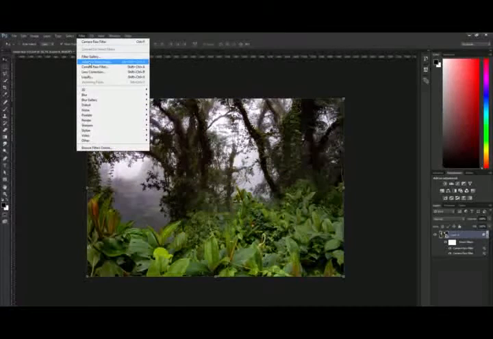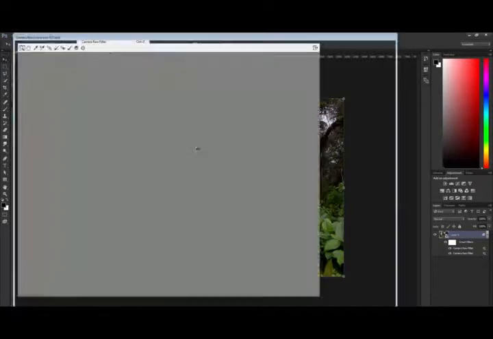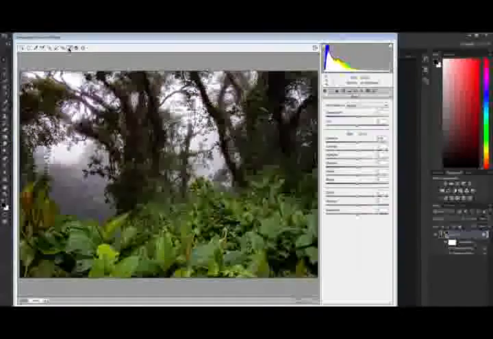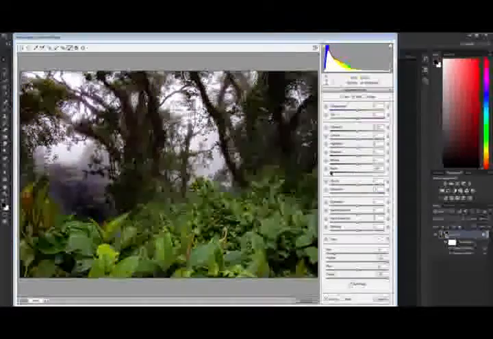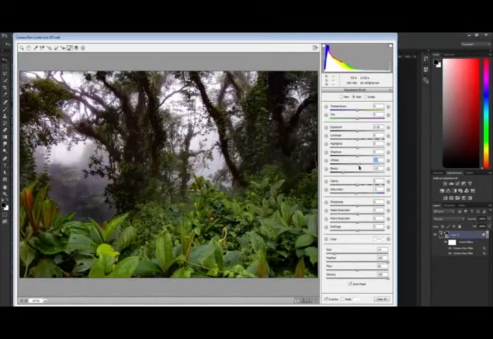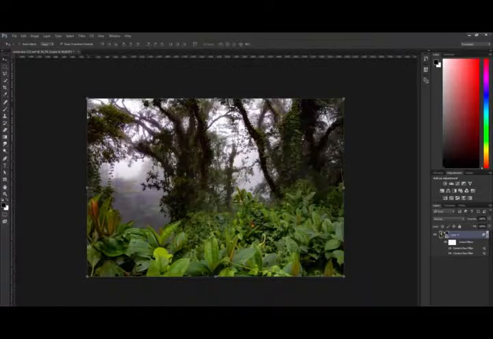I'm going to add yet another Camera Raw filter. And this time I'm going to use the paintbrush tool, and I'm just going to paint in this area here. And you'll see that there is now a black and white adjustment slider on a localized adjustment. So I can play with the black and whites of that particular area, or I can paint on other areas to continue with the black and white adjustments. I'm just going to cancel that because I didn't really want to apply that effect to this particular image, but I did want to bring up those sliders to your attention.